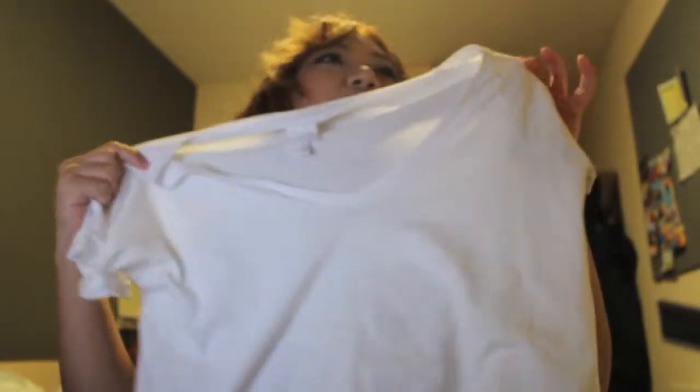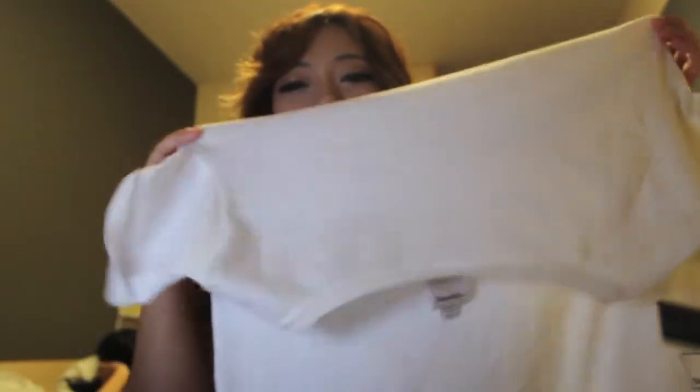And then I also got a basic white t-shirt from Bench because I was desperate. Because it's quite expensive to do your laundry, so I just went out and bought t-shirts to wear at night. So that's why I got this one, and this was like £6, I think. It was on sale. But yeah, who wears a Bench t-shirt to bed? I think me. So then I also got this baseball tee.